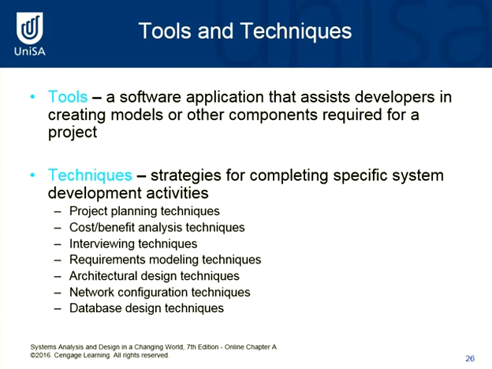There are other tools out there, and part of your process of doing research, and perhaps for the first assignment, you'll be looking at what tools are out there to establish what you might want to use in doing your assignments or in your future careers, or even what's out there as a systems analyst to help come up with these particular models. Again, there are different techniques that can be used: project planning techniques, cost-benefit analysis, interviewing techniques.